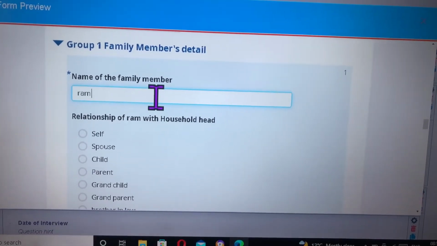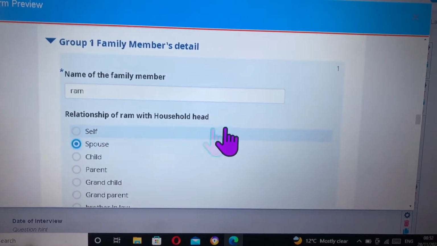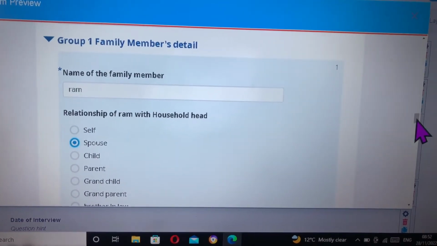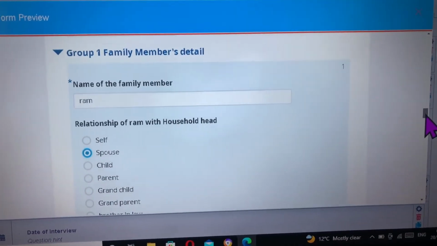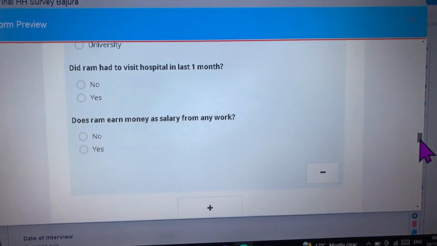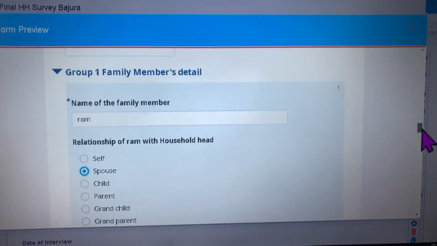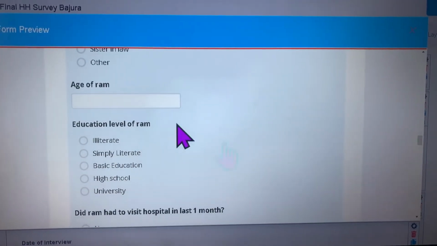Here if we see, it's a questionnaire set for collecting family members detail. Ram is one of the members of the family, and if you write Ram there, automatically in the other questions it will appear. For example, Ram we wrote.